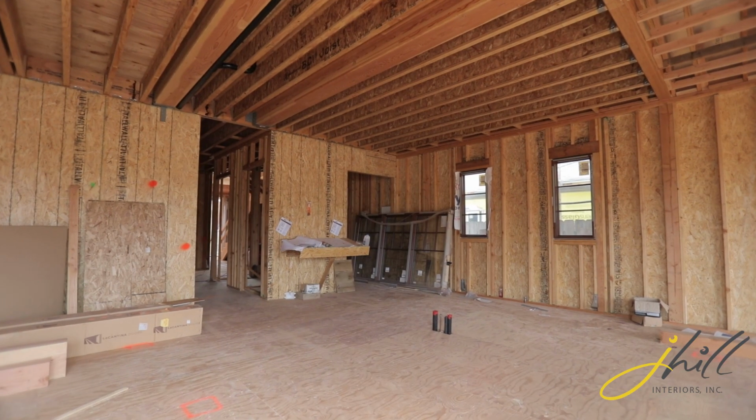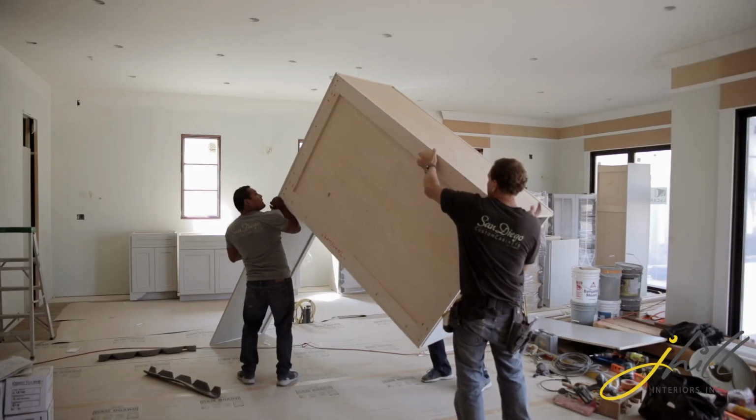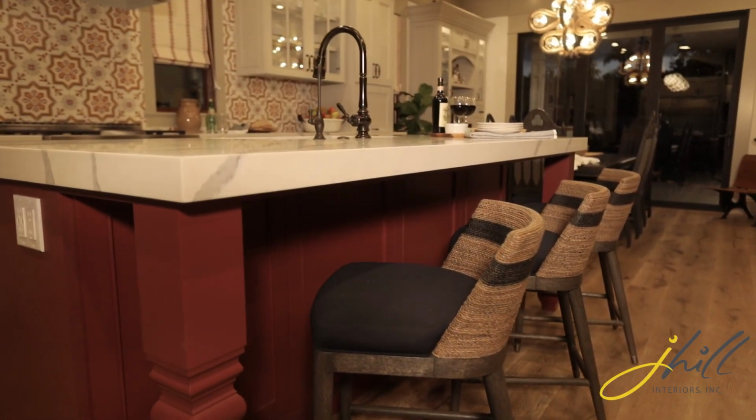The third is the use of color, so a lot of warm colors throughout the home. I love the richness of reds and oranges. For example, in the kitchen, typically with clients, I'll do a neutral island or I'll do a blue island. Well, here we're gonna do a red island. So that'll be really fun and give the kitchen a lot of life.